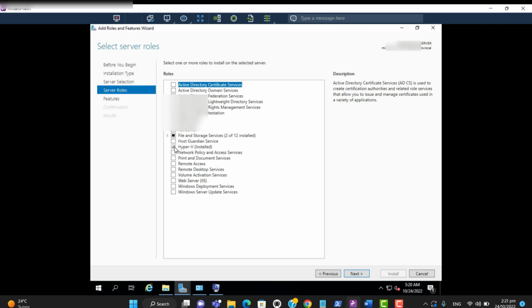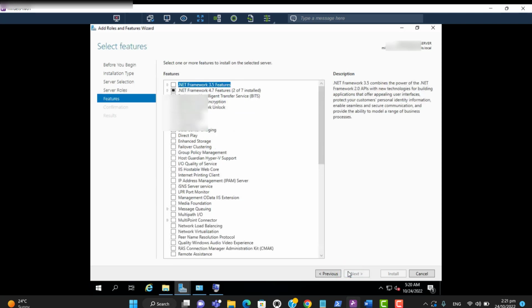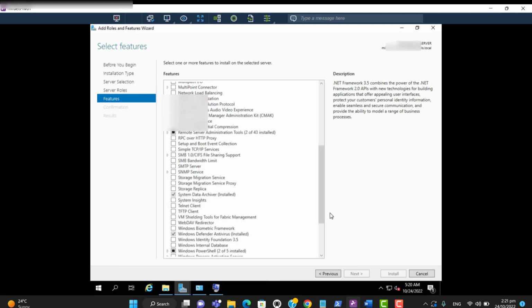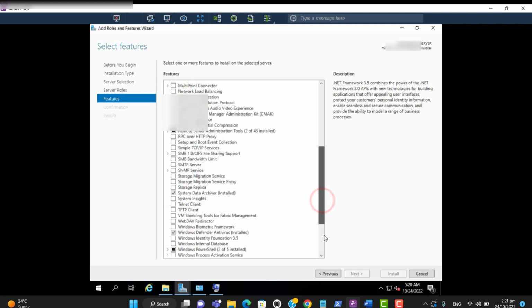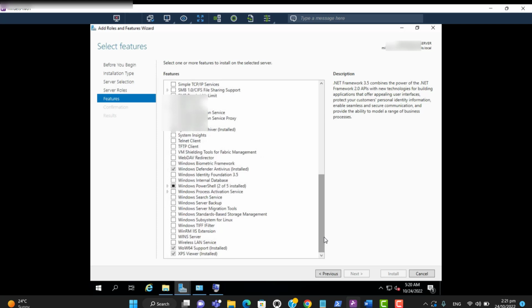So you have to select this role, Hyper-V. Hit next. As you know, I have already installed Hyper-V on my server, so it's not giving me the next option.